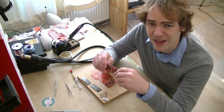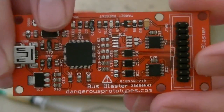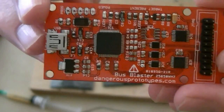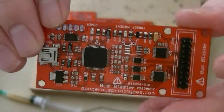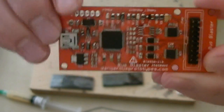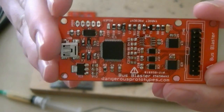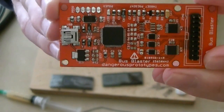The first version took us over a year to develop, and we learned a lot about the circuits and JTAG debugging in that time. This is a FT2232 chip — that's a USB to serial converter chip. It's got two JTAG debugging units on it, so it can actually debug two JTAG targets. We've got some buffer chips here. These five buffer chips convert between a target chip at 1.2 to about 3.3 volts to the 3.3 volts used by the FT2232. In version 1 we use discrete logic, so we've got five different chips, but those are actually really expensive — some of them are quite specialty. The whole chip count cost about $10 in low quantities.